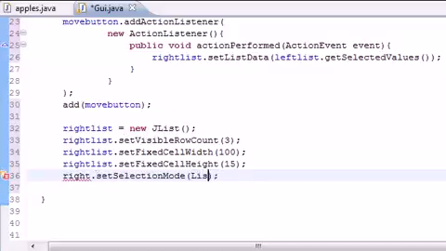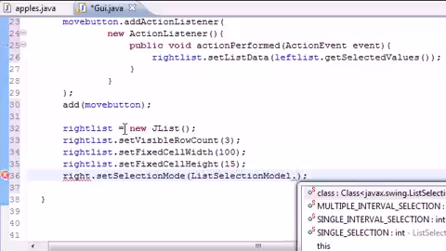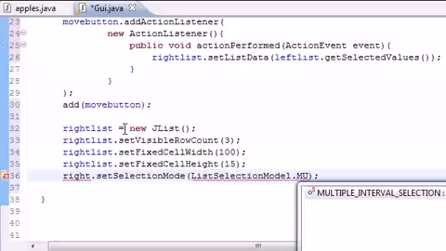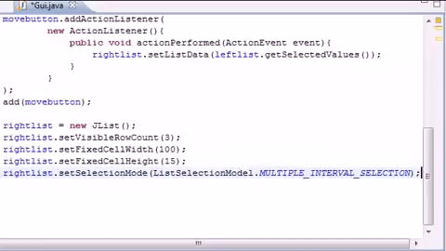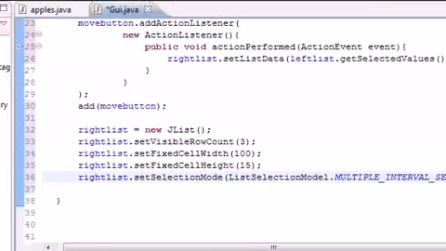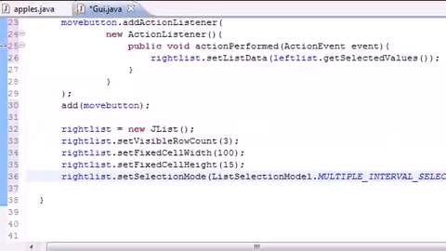List selection model dot, and we're going to write multiple interval selection. Once I type this, what this is going to do is allow you to select multiple items from the right hand side.